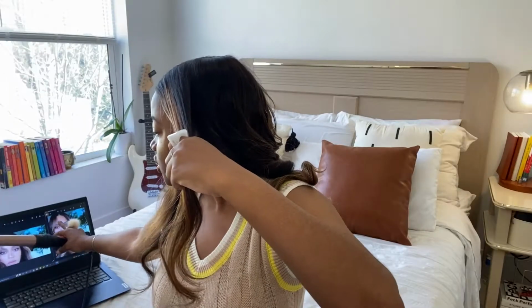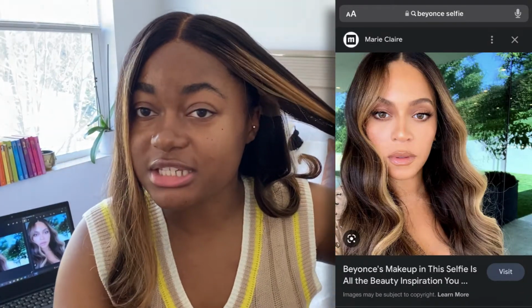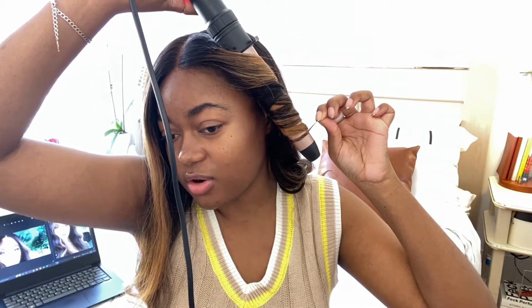Where her first curl starts, it's about at her cheekbone. And that's a good place to make your curl start. I'm gonna start all the way up here. And I'm gonna do that same process of wrapping it around as flat as I can. I'm also gonna be more neat with the front because you can see it. And I'm gonna hold it a little longer on the barrel because I want the curls to be more defined.